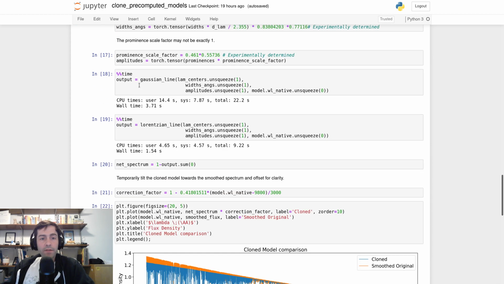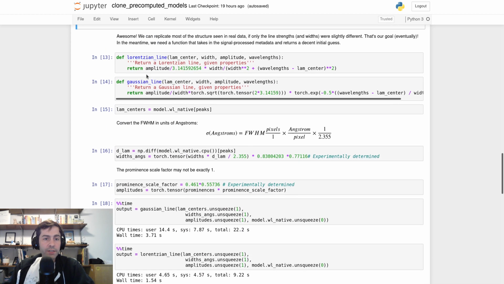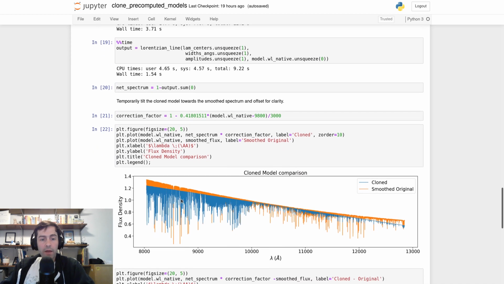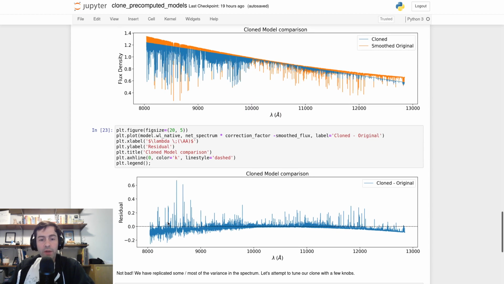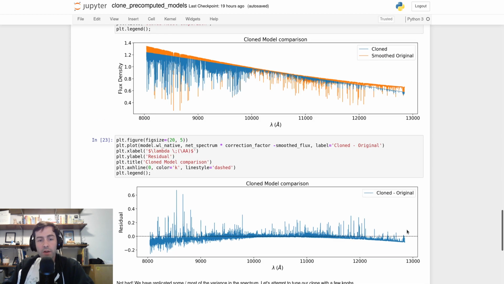Cool. So if we then feed all that heuristic coarse peak information into, say, a Lorentzian line profile and say, okay, make Lorentzians at all of those locations with those strengths and widths, you get something that's close to the real spectrum, but actually sort of not that great. And that makes sense because we're just starting with heuristics. Those heuristics don't necessarily exactly describe a Lorentzian, and we also don't have the exact continuum shape well specified in this first pass. But that's okay, because what we're going to do in the next notebook is try to reduce that error by tweaking each individual line shape with a relatively new technology.